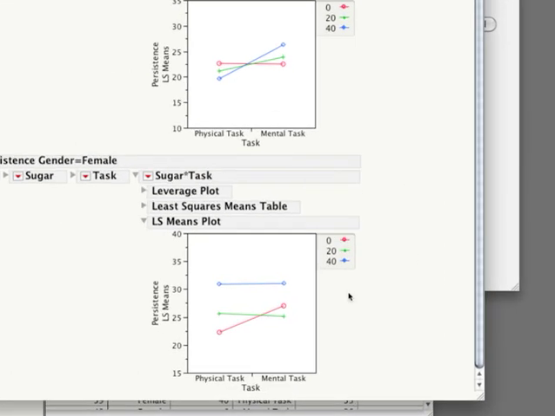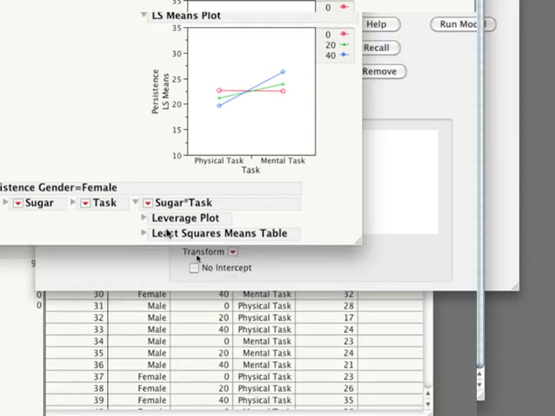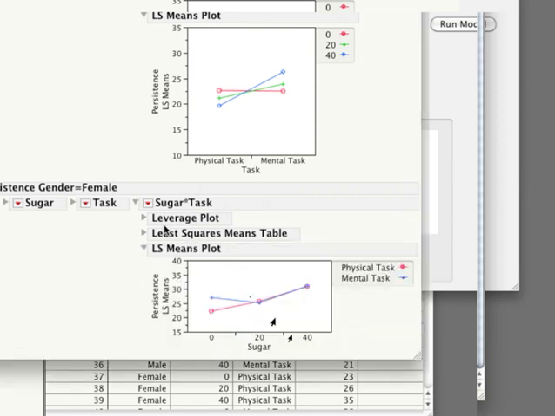In this sense, what you're able to see is, actually, let me plot them a different way. I told you guys this last time: if you hold down Shift, it'll switch the axes it plots. I actually want sugar on the axis, because it's a quantitative-ish measure: 0, 20, 40, greater is larger.